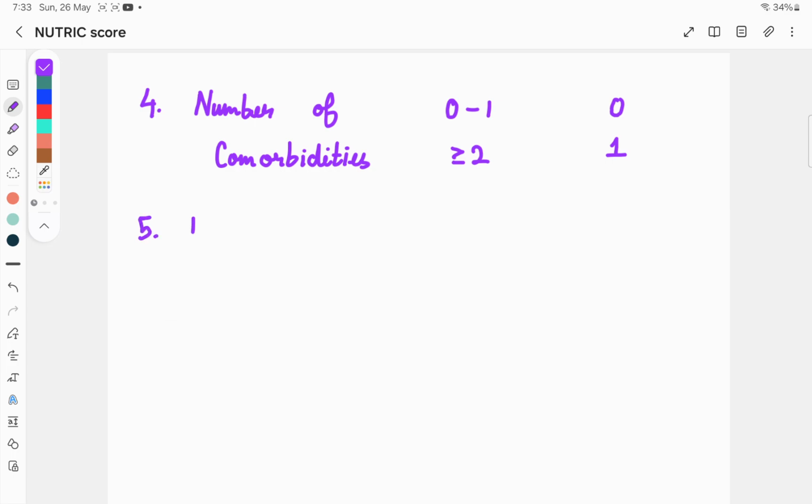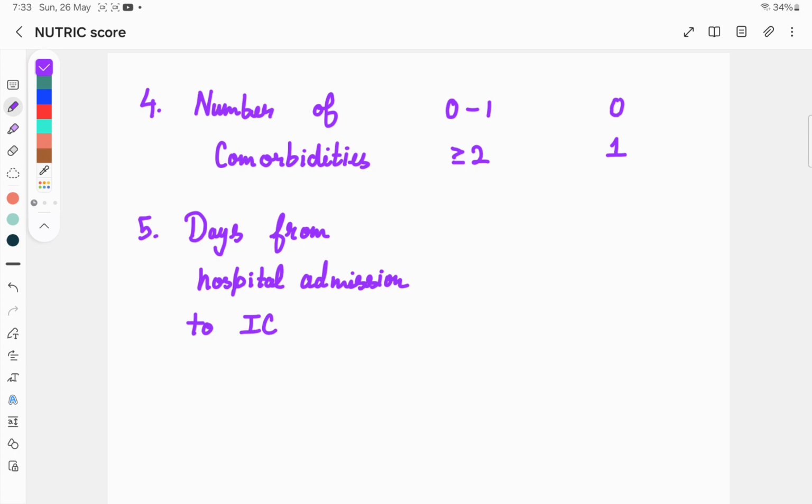The next variable is days from hospital admission to ICU shift.